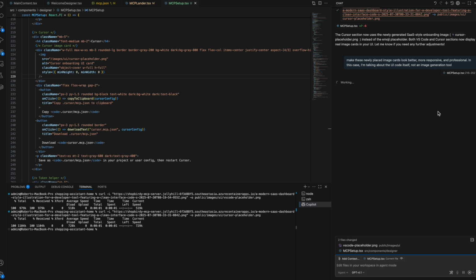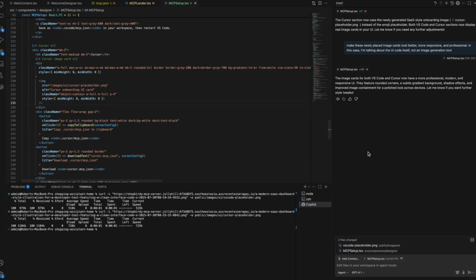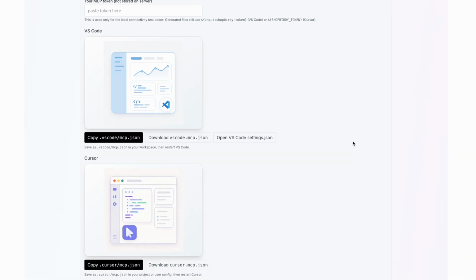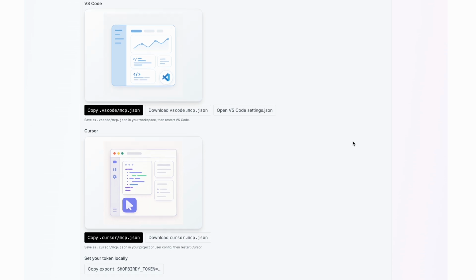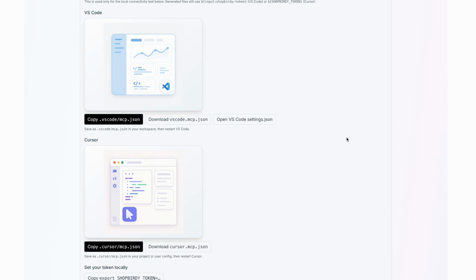Give it a second to have full context and understand how the code is laid out, and it made a quick change, and now it says it should look a little bit better, and yeah, I guess it does look better. So that is an example of how you can use the image generation capabilities to enhance the visual appeal of your products, of your software.